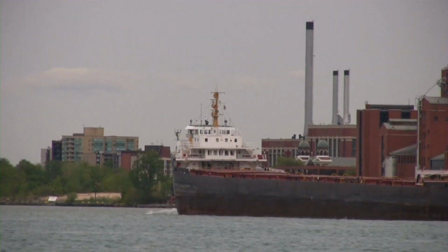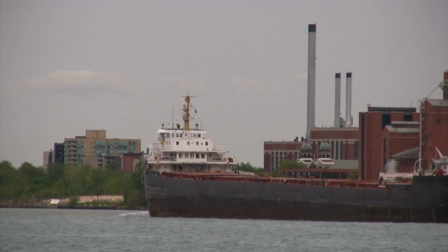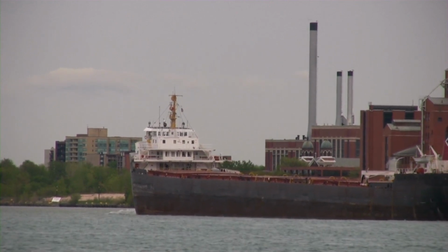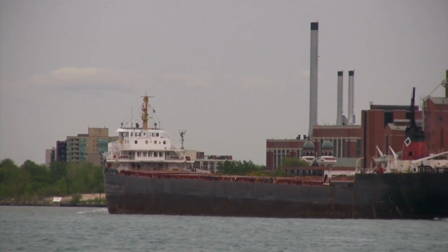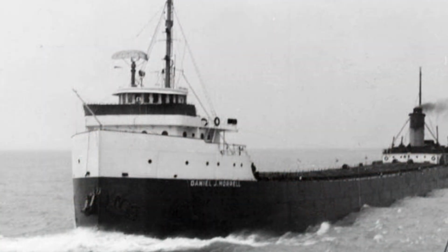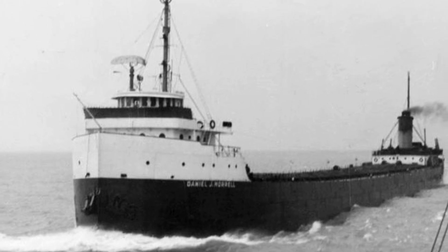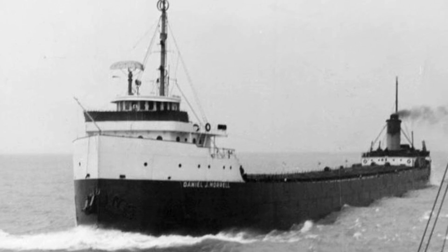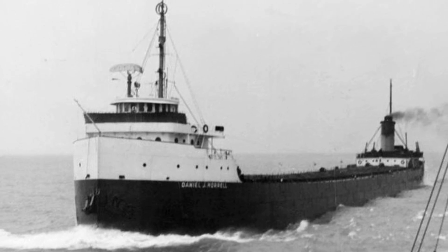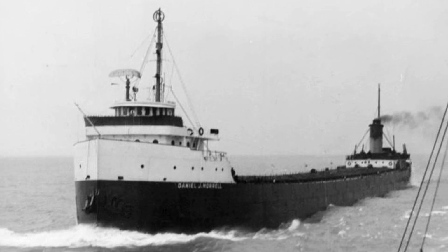In the aftermath of the sinking, the Coast Guard investigation of the sinking of SS Daniel J. Morrell concluded that she broke in half due to the incredibly brittle steel she was made of, which was a problem for many ships built before 1948. She was also one of 2 ships that were out during the storm, which really brings into question whether or not she should have been out at this time. The other ship was stuck in the storm because coming about or turning the bow into the direction of the wind was seen as a huge risk for capsizing.